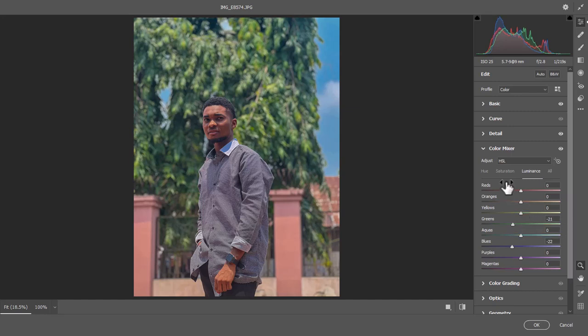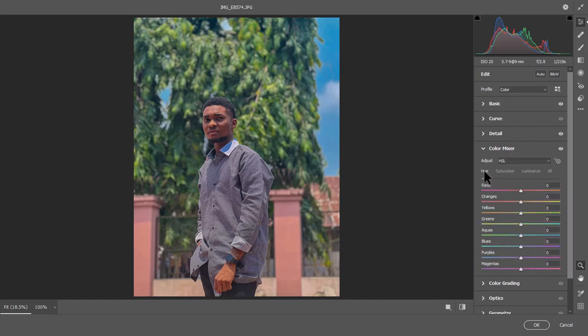Another thing I'll be doing here is going to saturation. So we'll check the colors that we have in the pictures. I'll still have to increase this blue, because I really want my sky to have more details, and my green I'll just increase a little bit. I think that's all the colors we have in the picture. I won't really have to touch much.